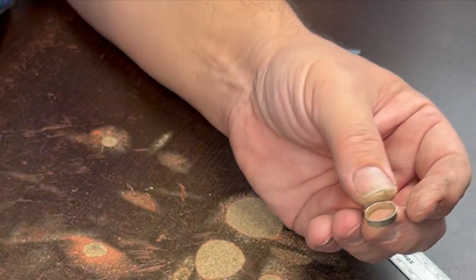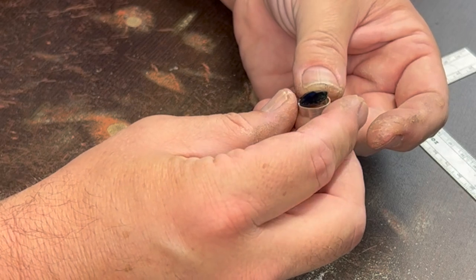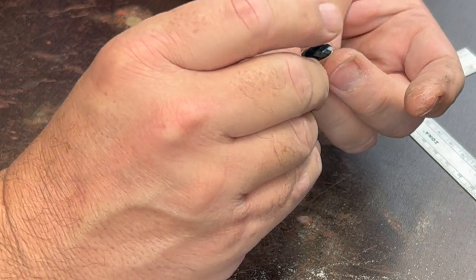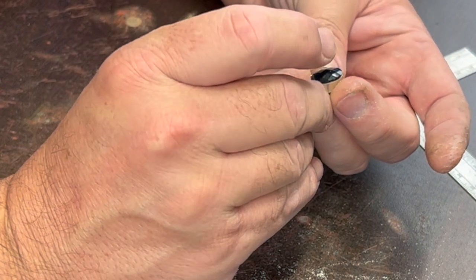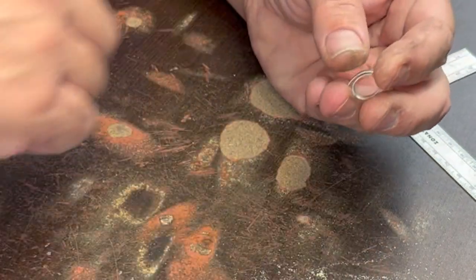Oops, back here. Now, I can't break this stone because I don't have a replacement for this one. So I'm thinking that's pretty close, especially if I mark it right where they meet and then I file it a little bit before I solder it. So let's cut it right there.